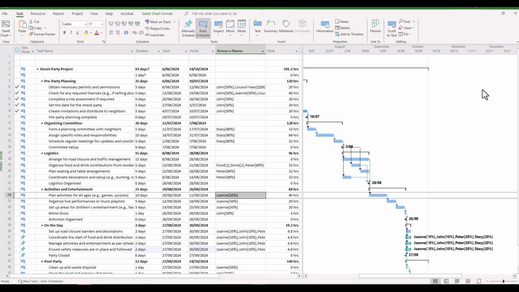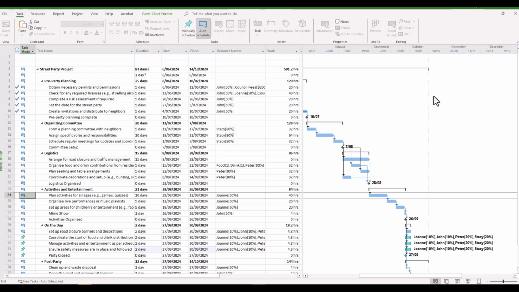Have you ever been handed over a project from another project manager where the schedule's already been started and you're already a fair way along in the actual project, but then you've realized that the project schedule in Microsoft Project hasn't been set up properly? You have a combination of manually scheduled and automatically scheduled tasks, and you also realize that the tasks are fixed units and not fixed duration. Well, in this video I'll show you how to overcome this situation. It's easier to get yourself out of it than what you may think.